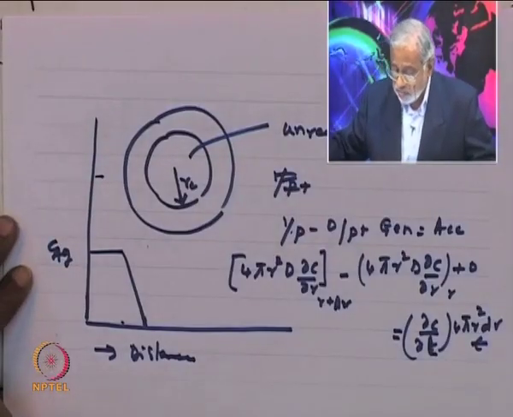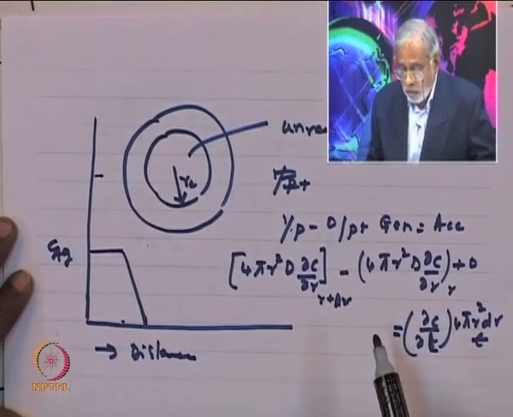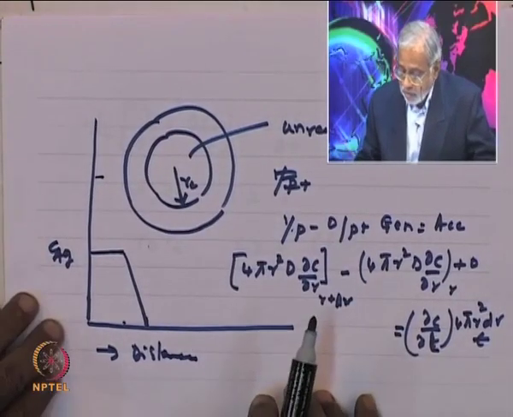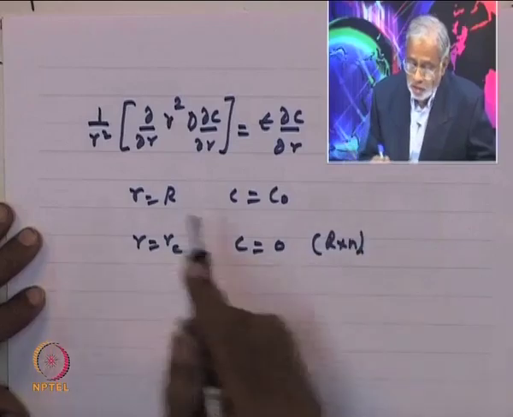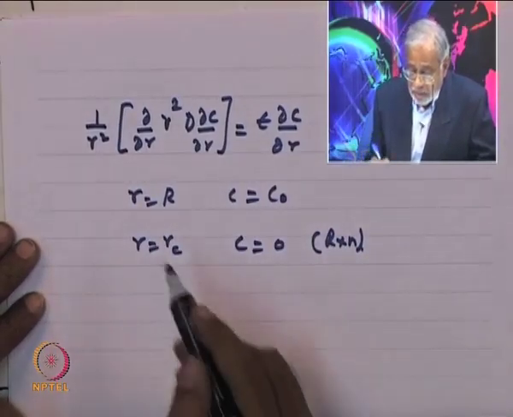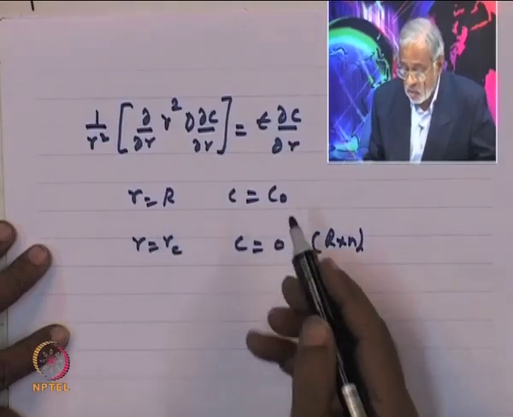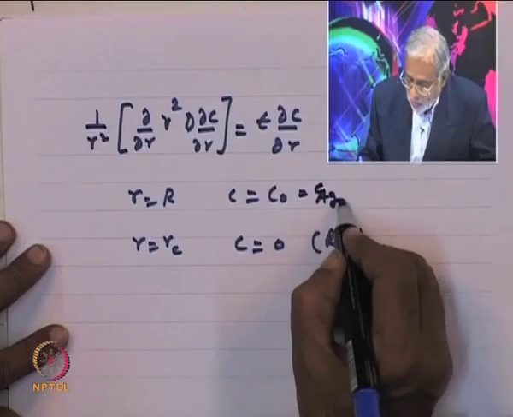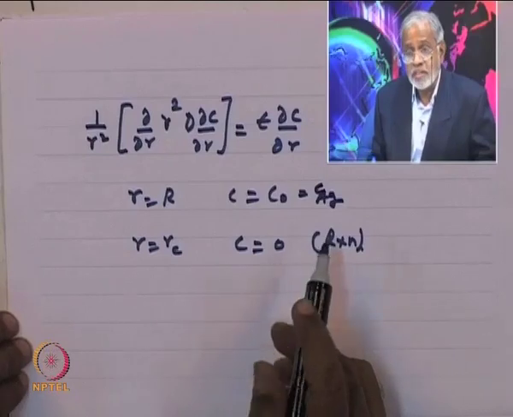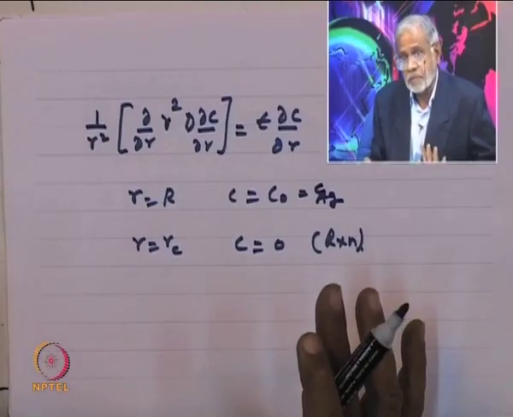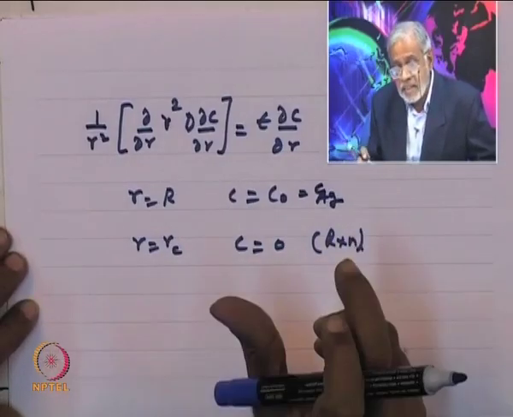To understand this, what we have done is that we have set up the diffusion equation in an elemental volume of the spherical pellet, and then we have simplified this by taking the limit as delta r tends to 0, and then found that this is the diffusion equation that governs the process. The conditions are that at the surface of the particle concentration is C0, or we can call it CAG, whichever is appropriate for us, and at r equal to RC, C is 0, which means the material has been consumed. That is the point. That means all the drop in concentration occurs in the ash layer.